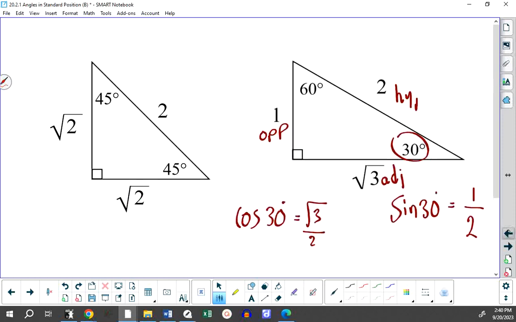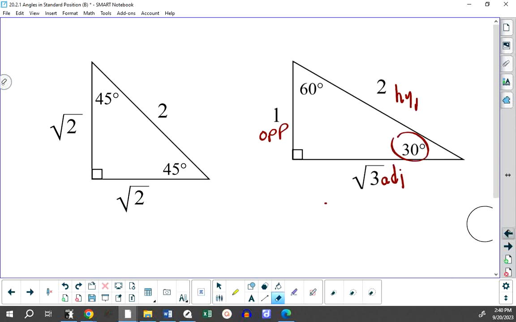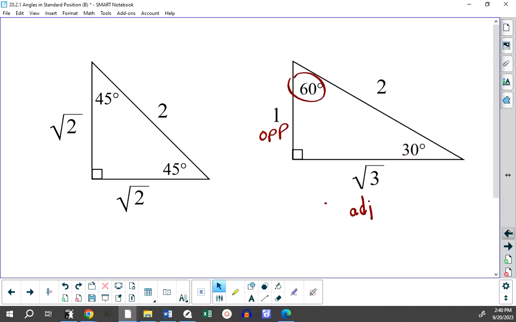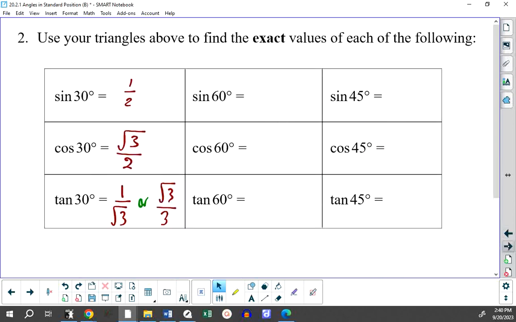Sine of 60. I'm going to pick up the pace. You look at this triangle, of course, what happens now, everybody, is we are not focusing on the 30, we're focusing on the 60, which makes this the opposite and this the adjacent. So sine of 60 will be opposite, which is root 3, over hypotenuse, which is 2. It's no coincidence that these are equal, because I go from the 30-degree angle to the 60, the opposite and the adjacent switch places.